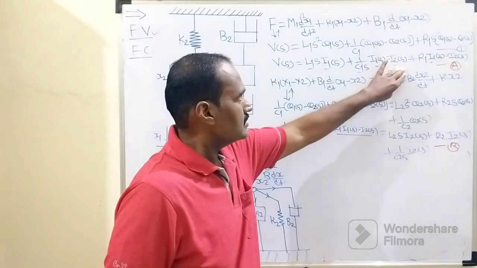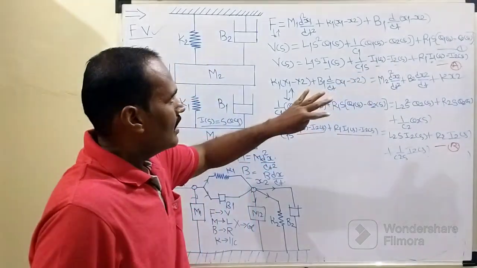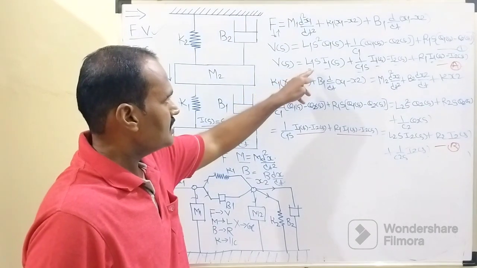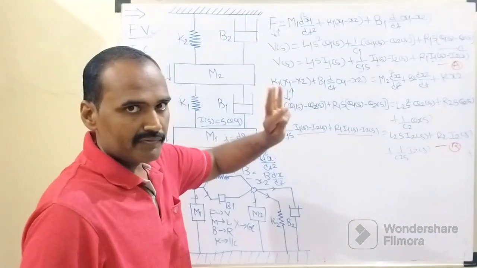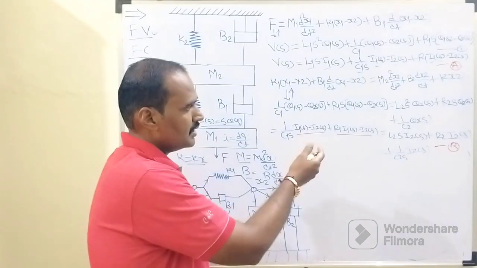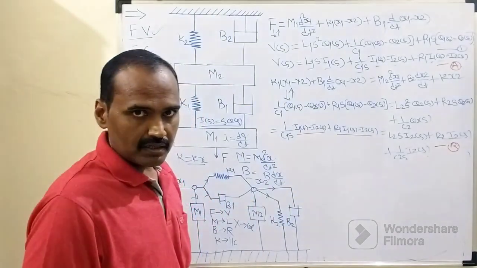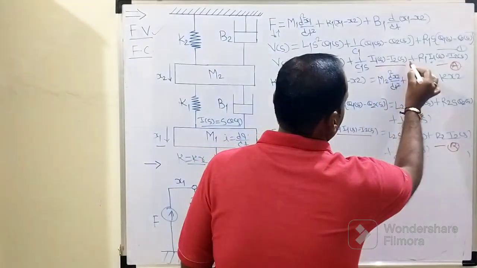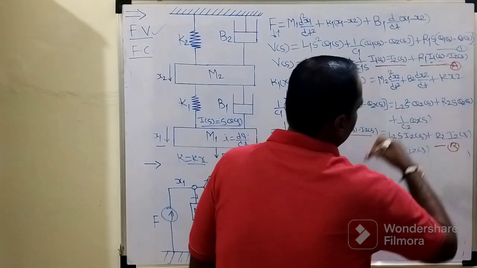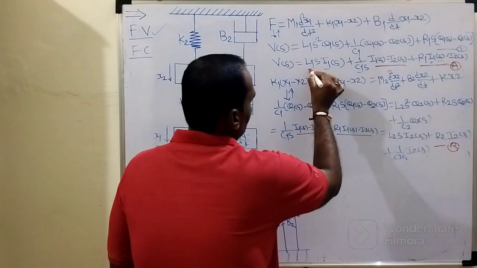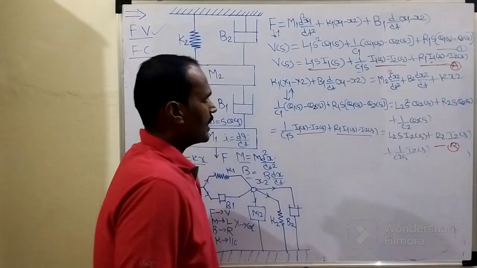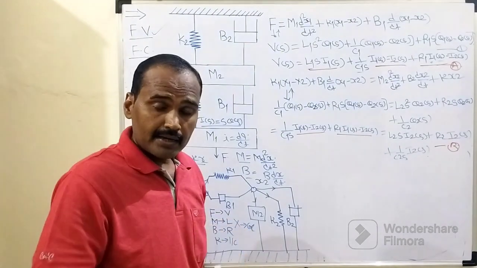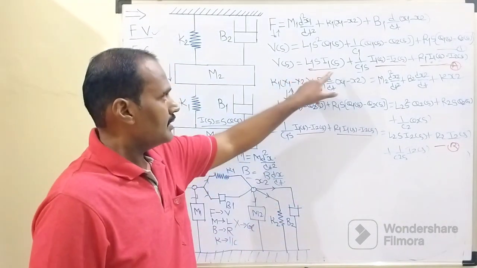As far as capital A is concerned, the term written to the right hand side of the assignment operator, the whole term is L1 s into I1 of s, but the remaining two terms are just similar to the partial part of capital B. The same statement is there: 1 over c1 into I1 of s minus I2 of s, R1 into I1 of s minus I2 of s. But the coefficient for L1 is nothing but I1 of s.